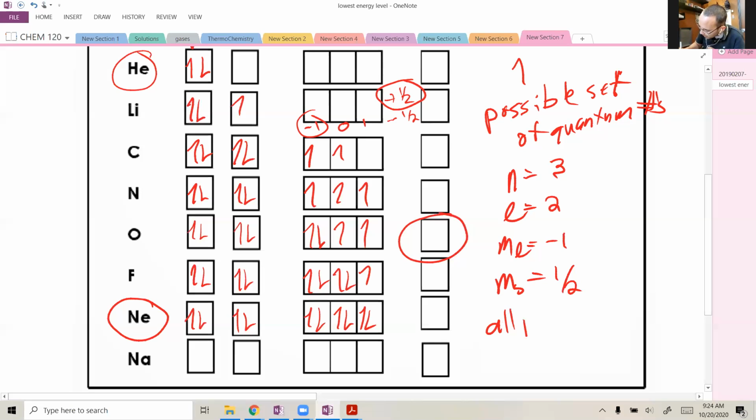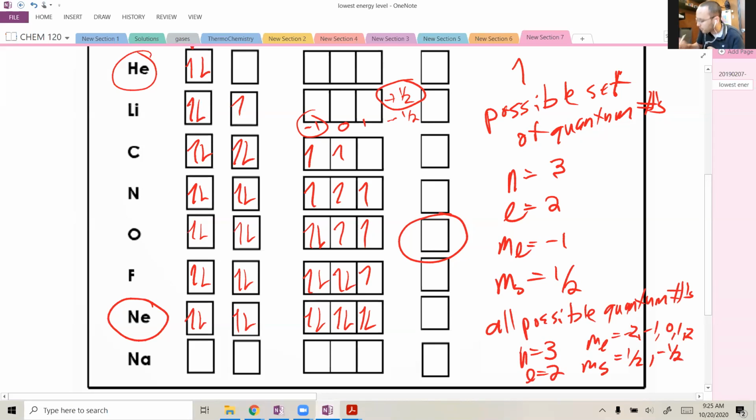If it says all possible quantum numbers, then that's when you would have something like n equals 3, L equals 2, but then your M sub L, you could have multiple options. And your M sub S would be both your plus 1/2 and your minus 1/2, right? So it just kind of depends. It's because all of your M sub Ls have the same energy and all of your M sub Ss have the same energy. So they could go positive or negative, or it could be -2, -1, 0, 1, or 2, because they all have the same energies.